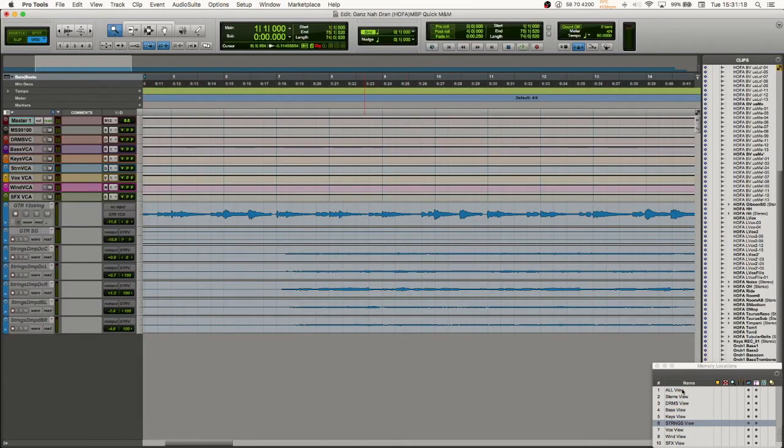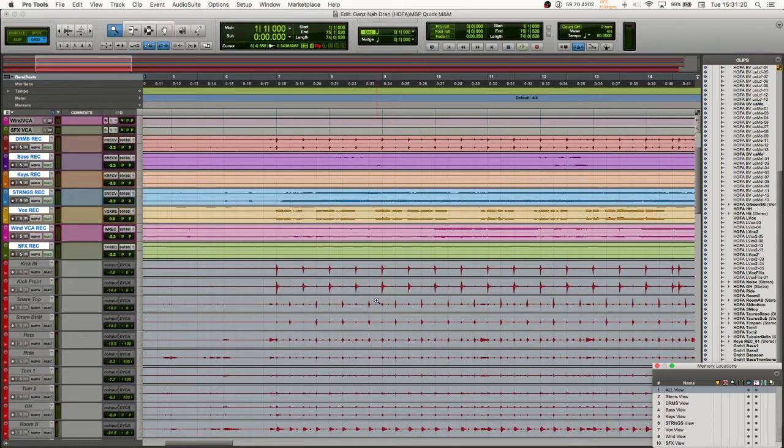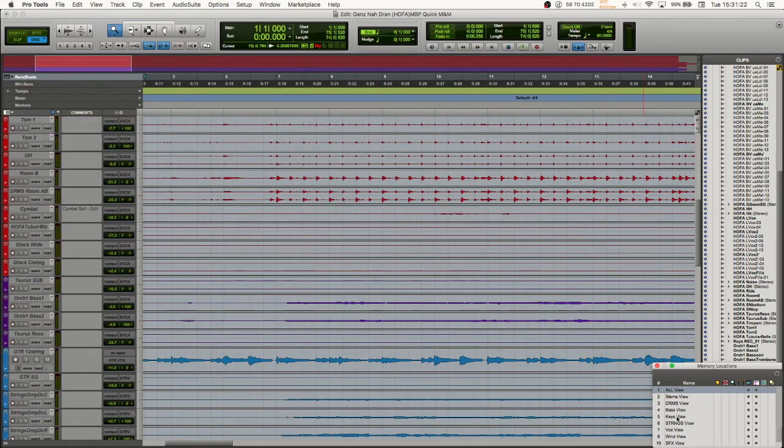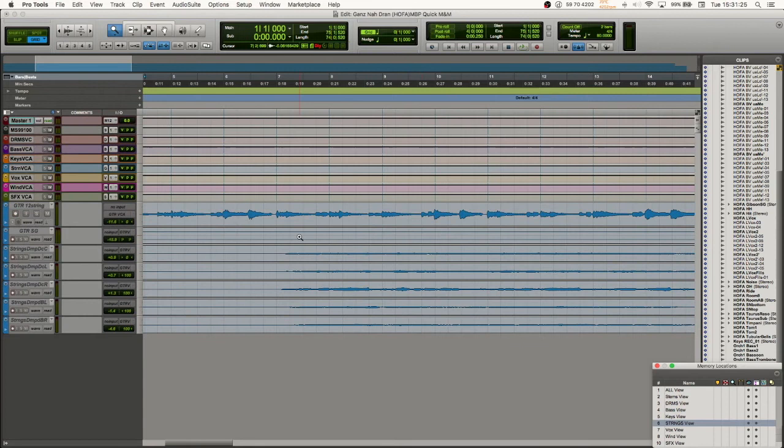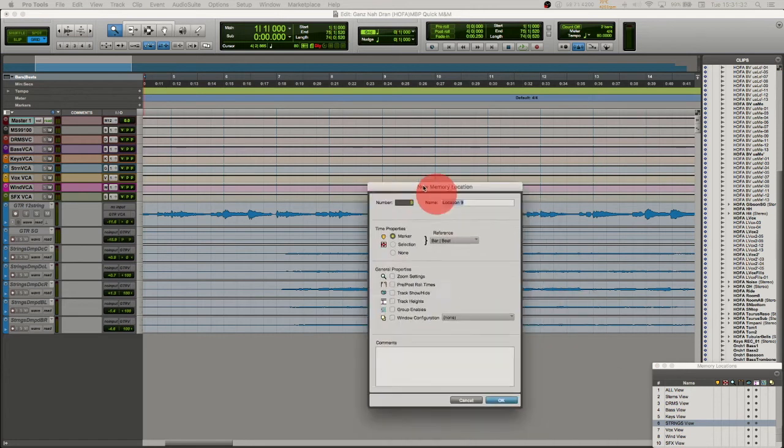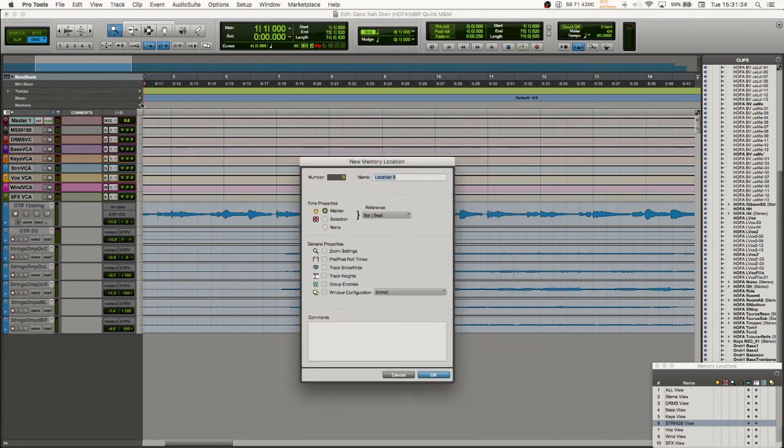You can see how I would clean up what was this and finding my strings instantly, and my strings are right in front of me. So again, to do that, we would add a marker, and preferably before we've set up any of the markers for the session's timeline, like the intro and the verse and etc., we would select the time properties to be none, and that's how it ends up not showing up as a time property up here.